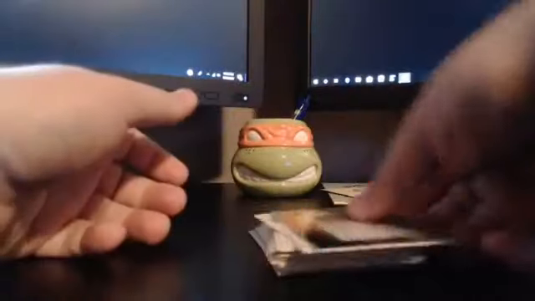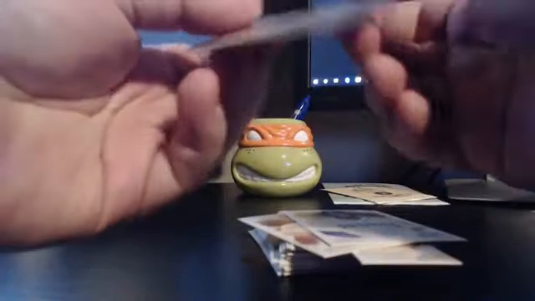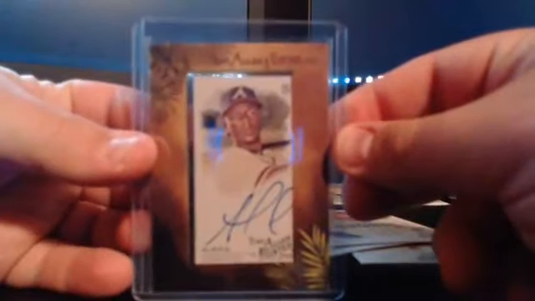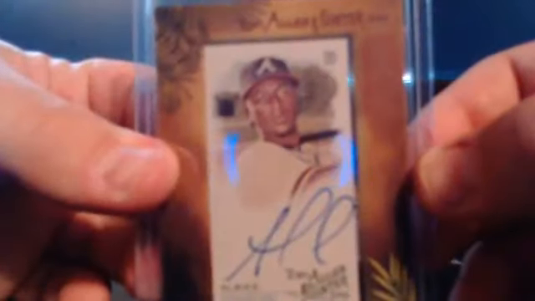And for the Atlanta Braves, autograph, mini, Allen and Ginter mini, not numbered, Ozzy Albies, on card auto. For the Braves, I'll say it's off the card a little bit, but that guy slides around a little in there, but it looks like it's all on card for the signature. Not bad.